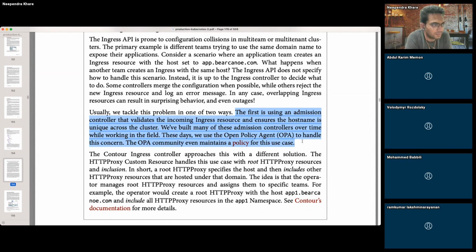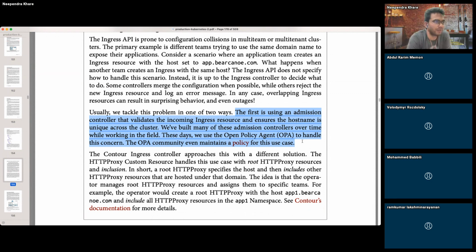So now what is this policy agent and admission controller, right? As you know, whenever a request is being sent to the API server, it goes through three stages: authentication, authorization, and admission control, right? At the third stage, we can put some kind of rules. We can do it on our own, and some of them come from Kubernetes itself. And to put our own rule, we use these policy engines or policy agents, you can say.